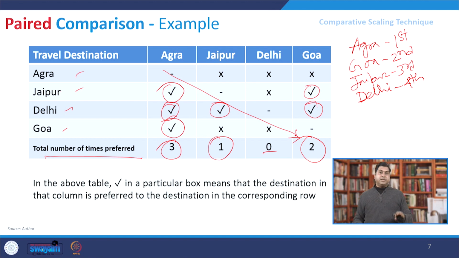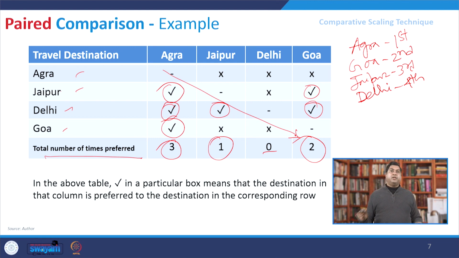Maybe this is an individual response or maybe a collective response. Normally this is an example of an individual, because it may not be the same that each and everybody you survey will give you the same thing. Somebody may also say that out of Jaipur and Delhi, I prefer Delhi. In such cases there should definitely be more computation, so we have to convert those to a value and then we can do it.